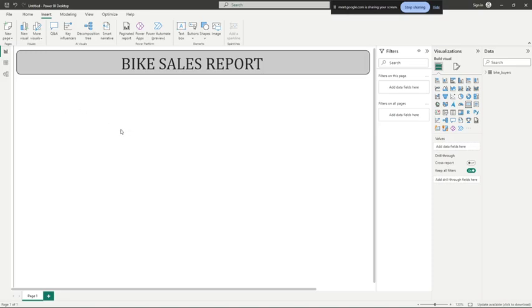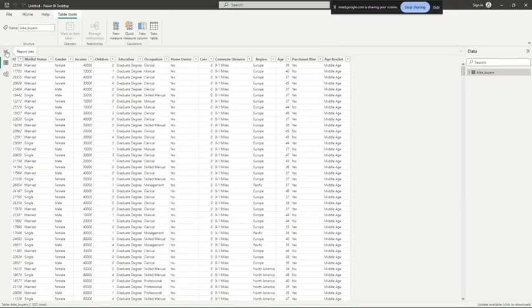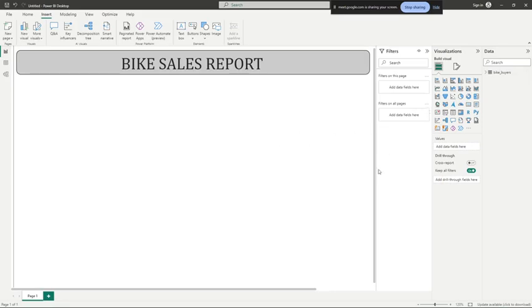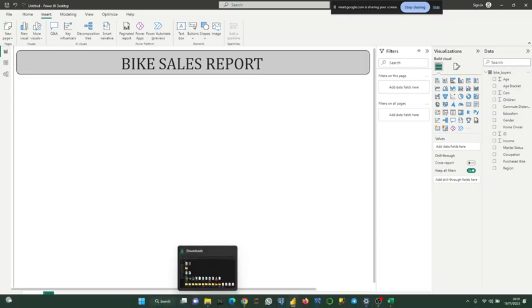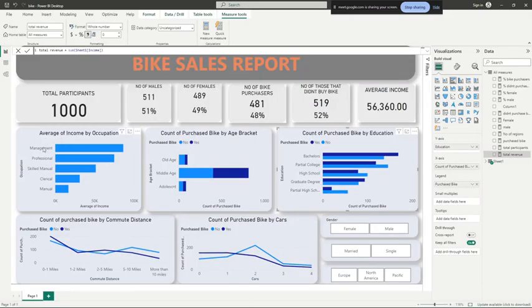So now, the first thing that we talked about. Sorry, we have our chart here. If I open this up, I will be able to see all the column headers from our table. These are all the column headers from our table. So the first thing we did was to get the average income of the occupation that the participants have. That is each occupation and their average income.